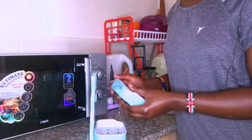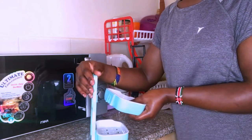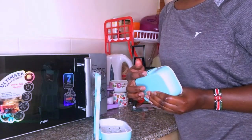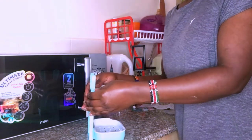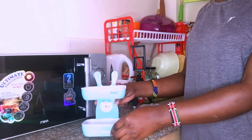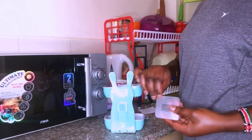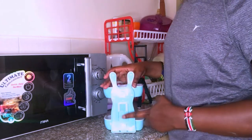So I had to read the manual because it wasn't very clear to me how I was going to set it up, but I was able to just see the picture and figure out how to set it up. At this point I've already put the two layers, so the only thing remaining is putting the sticker at the back, and that is the sticker. It's not called a sticker, there's a name they call it, I've just forgotten the name, but yeah.